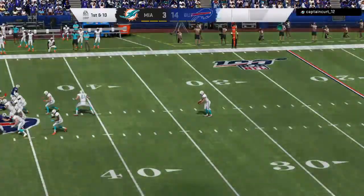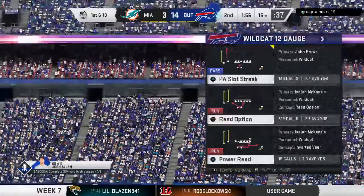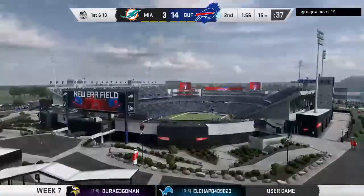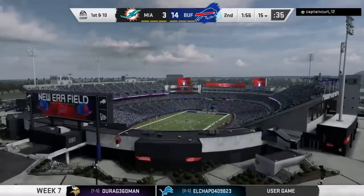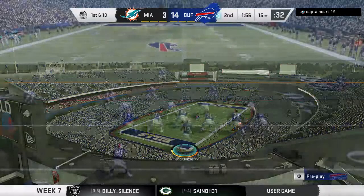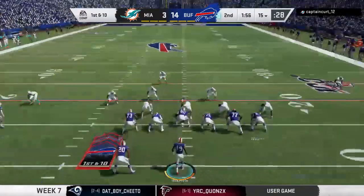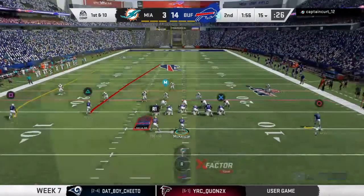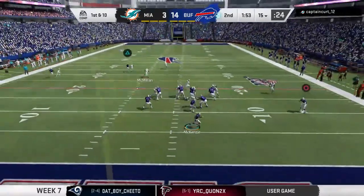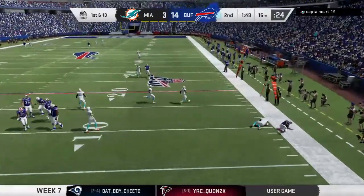The Bills take over 1st and 10 at their own 15-yard line. The Bills come to the line to start their next drive. And right now they're saying, hey, let's keep this going. 2 drives, 2 touchdowns. Yeah, can't ask for a better start than that, can you? I mean, this is the way you practice it. This is the way you rehearse it. But right now, the play calling, they're locked in really well.